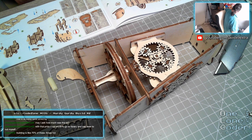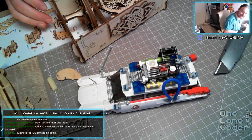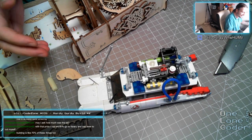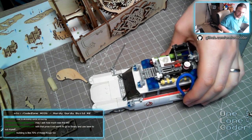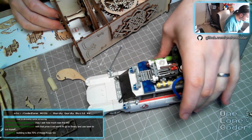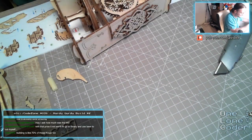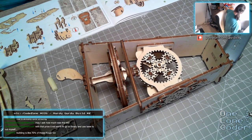When I got my Lego Ecto 1, for example, again it only takes about half an hour. A bit of plant on my Lego Ecto 1. So they don't take that long, but this one, I was kind of expecting it'd only take me an hour or so. Looks like it's going to take the best part of a couple of days.